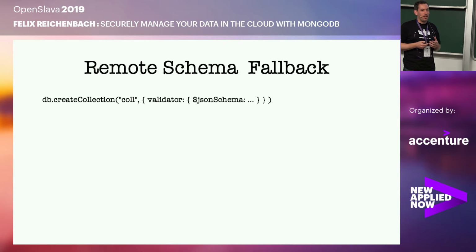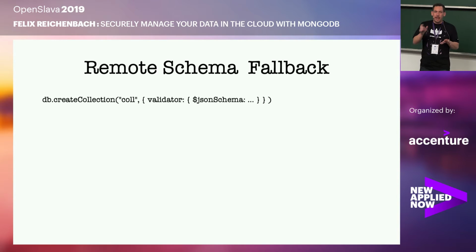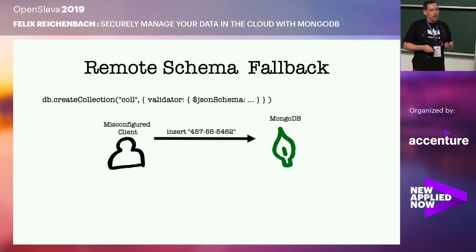How does that work? So there's two types. There's the encryption schema you use on the client side, and then there's still the JSON schema, which you may are using already to control the way data is stored in MongoDB on the server side. And they both work together. So when you want to encrypt data, you use the client-side schema, which defines which fields you want to encrypt. And on the server side, you can then still use, the way you are doing it today already, your JSON schema to verify that data is or must be encrypted.